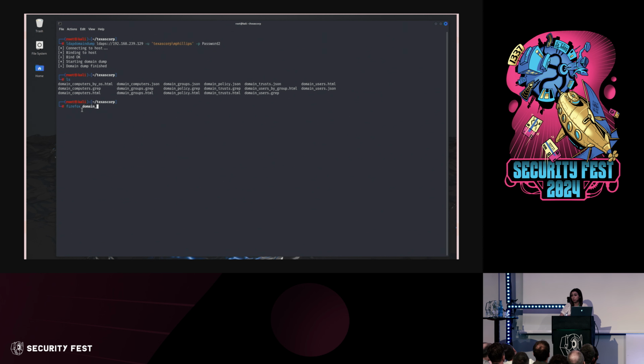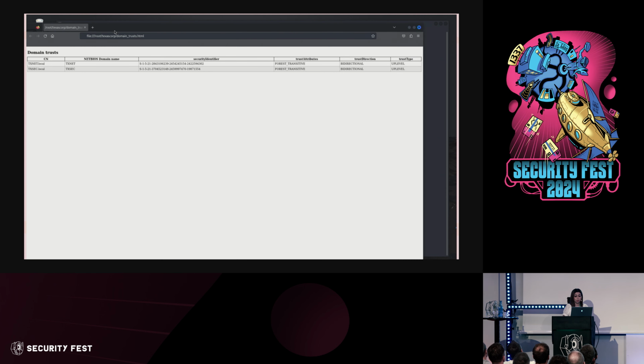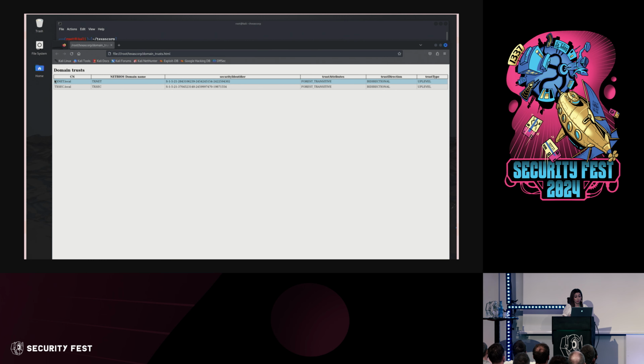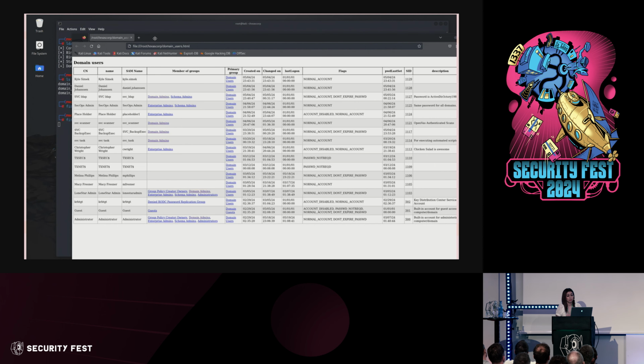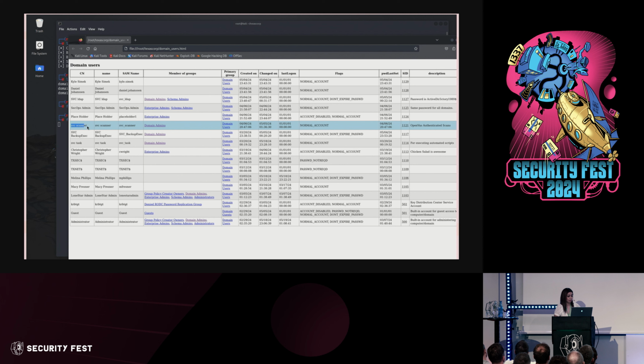Lots of people go for Bloodhound, and that's good. You don't have to be married to one particular tool, but you also want to make it easier on yourself. In this case, I can see my domain trusts. I have 2 additional trusts. And this goes back to what I mentioned before. Whenever you're scoping this type of assessment, make sure that your scope isn't limited to just one single trust, unless they tell you specifically otherwise. Something to keep in mind.